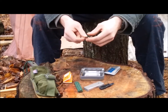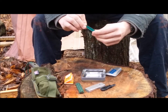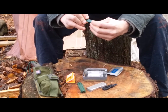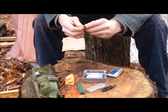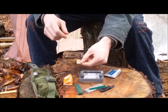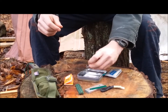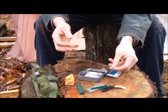I also have the striker for this magnesium block. This also has some saw teeth, so if you want to do maybe a little bit of notching, you could. It's a hacksaw blade — I'm not sure how well it would do it, but you can do something with it. I also have a razor blade that's still in the package. Here are the paper clips and the bobby pins that I had in here — they're just wrapped up with duct tape.